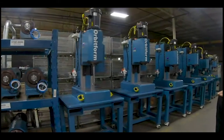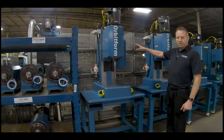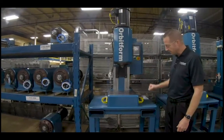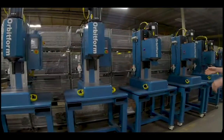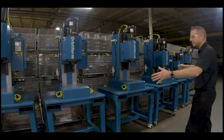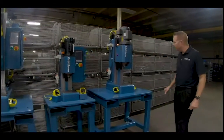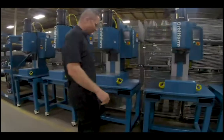Here's a variety of standard bench machines with our standard controls package. They're all two-hand control, touchscreen, automation, direct PLC, and touchscreen. This happens to be a 750 on our standard T-slot, adjustable height column on a standard fabricated base that's manufactured here in-house. A couple of copies of that, followed by 3 of our 500 series. These are 1/2-inch diameter mild steel riveters, same configuration as the 750s. Then we have our 240 and our 310 here on the end. All of the bases with fork tubes on casters.